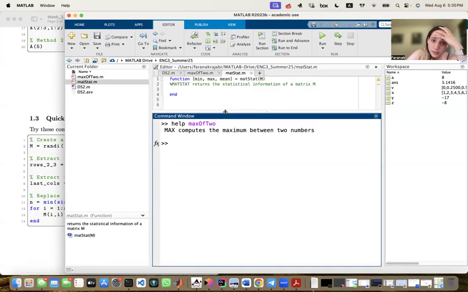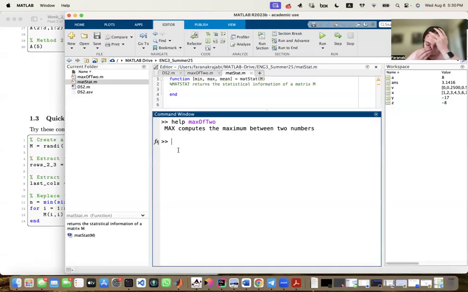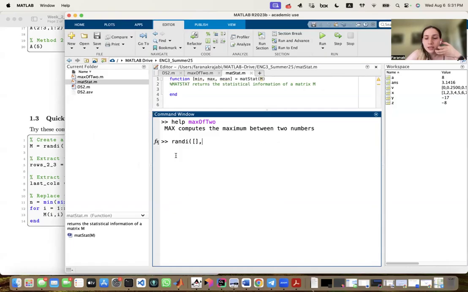All right, so let's see what we want to do here. Imagine that there is another very useful term that you can use sometimes for testing your stuff. It's creating random numbers for your matrix. There is this randi, I don't know the best way to pronounce that. You pass the interval and the size of your matrix, and it returns a matrix of random integers in that interval.